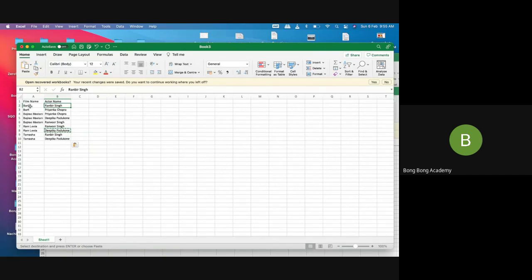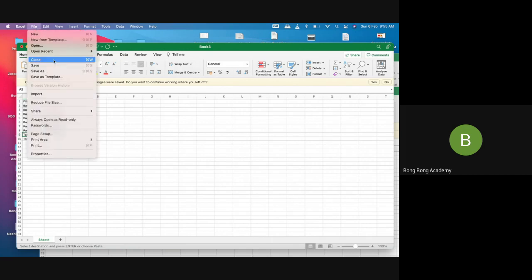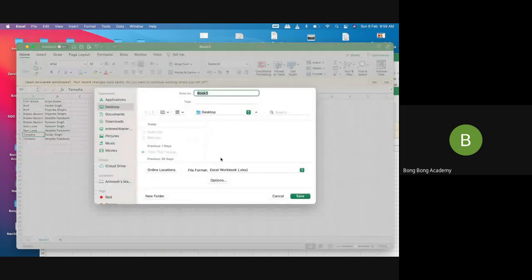So my many-to-many relationship we are seeing on screen right now. One film is mapped to multiple actors. One actor is mapped to multiple films. Ranveer Singh here, Ranveer Singh here, two films. So one-to-many from both sides makes it a many-to-many relationship. Any questions so far, guys? Very important to understand this.